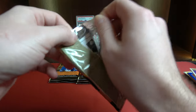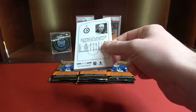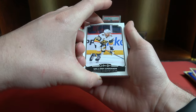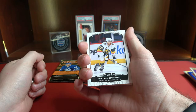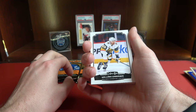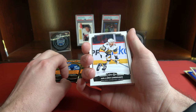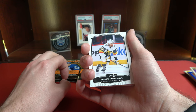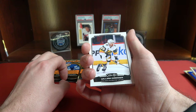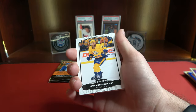I did also pick up a retail box of these O-Pee-Chee 2022-23. I couldn't figure out why, so these boxes I got for about $50, couldn't figure out why the retail was almost $90. It's got 36 packs in it, so whenever we do that video, that'll have to be a coffee, sit back and relax day.